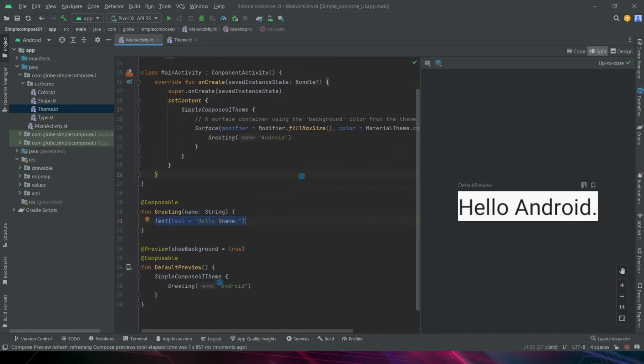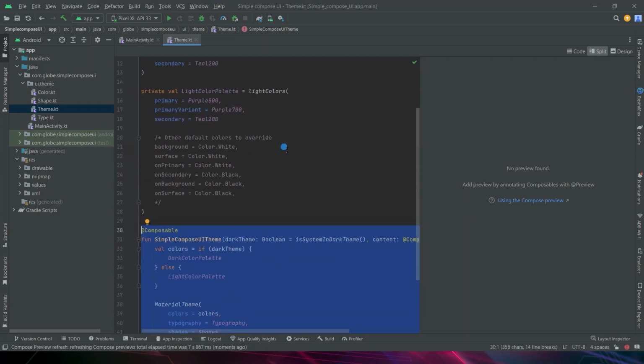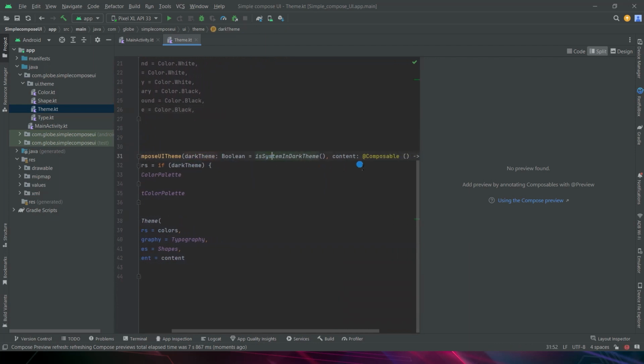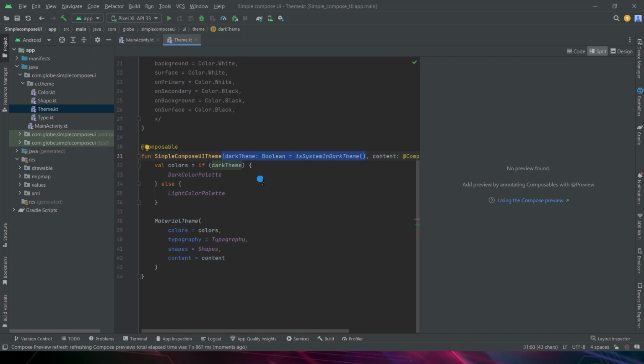So the compose UI theme, as I mentioned earlier, is created automatically when you create a project. We have by default two parameters, the composable content and a flag that lets you decide if you use dark theme or light theme.